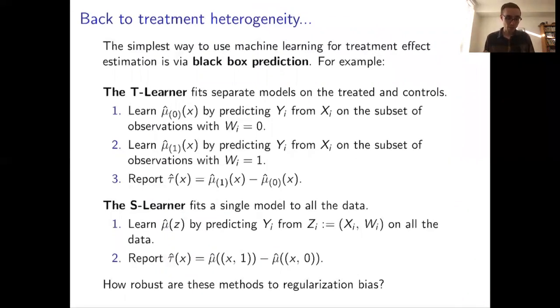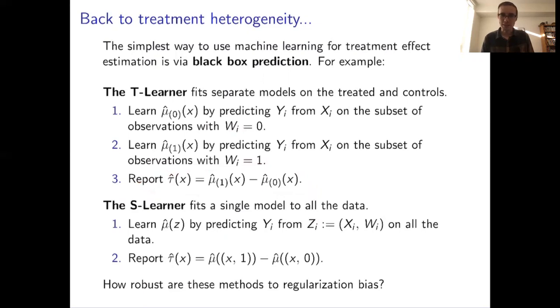So what is the T-learner doing specifically? For estimating mu hat 0 of x, it's going to train trees that try to find regions where your best prediction of y given x is roughly constant. It's going to make separate predictions in each of these regions. Then if you do a forest, you're going to do this with a bunch of trees and average those predictions. You're going to train different trees to predict y from x on the controls versus on the treated, and then tau hat is going to be this difference.